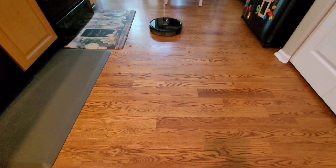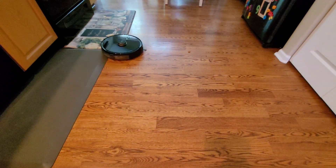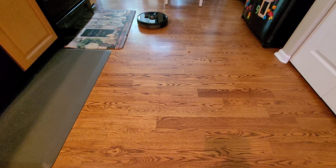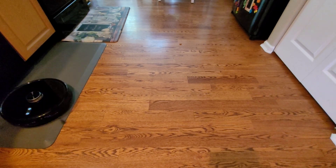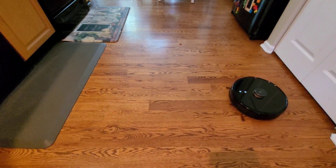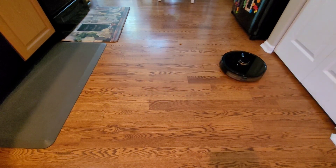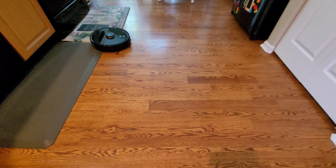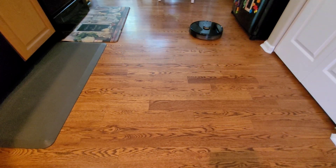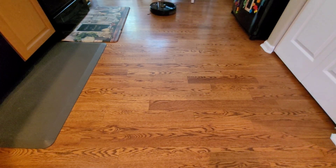Let's go ahead and wrap up this video with my final thoughts on the Realme Tech robot vacuum. Overall this is a pretty nice robot vacuum and if you're the type of person that wants every app feature in the book, this one doesn't disappoint. In the app you have basically everything you possibly want — control the water flow, vacuum levels, Y-mopping, S-mopping, assign different vacuum and water levels to each room through the scheduling app, and a remote control feature. The list goes on and on. It's almost as feature-rich as the Roborock S7, minus the self-emptying bin feature.